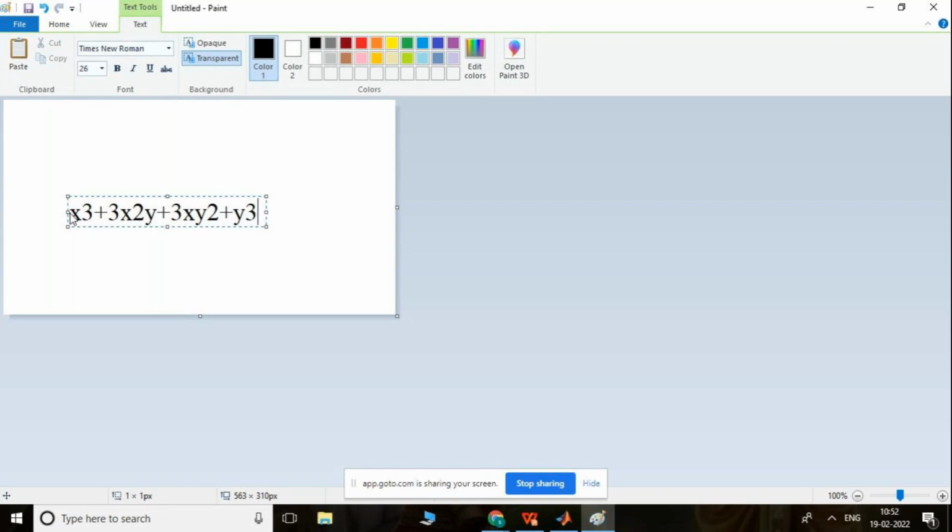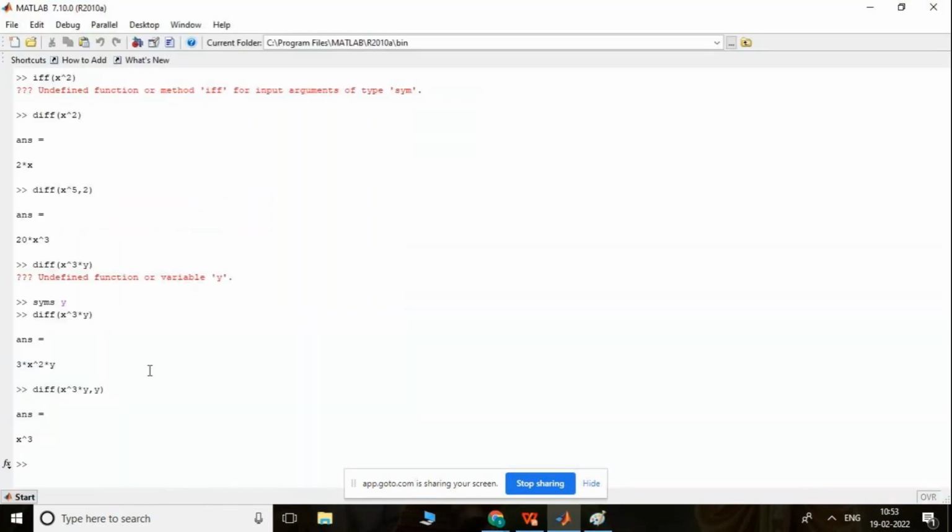So fine, this way we can go with the derivative with respect to y, as well as the second order derivative. How do we write the code? You may have questions in your mind.